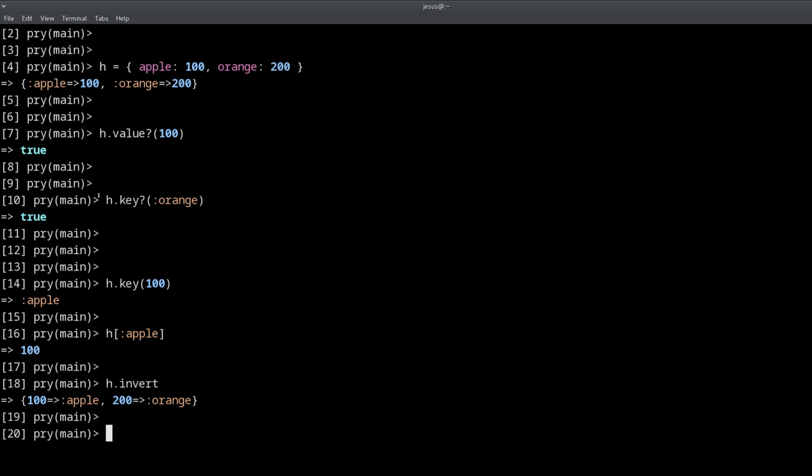Remember, most of the time, to get the most effective use of the hash, use keys, access the hash through the keys. So we look at the value question mark method, which doesn't do that because it has to look through all of the values to find this specific value. Now this one, access by key, asks if the key exists or not, which is a very fast operation in relation to this. And then we look at the key without the question mark. The only difference is that they do different things. This returns true or false. This gives you a key. And this is how you normally access a hash through the key.